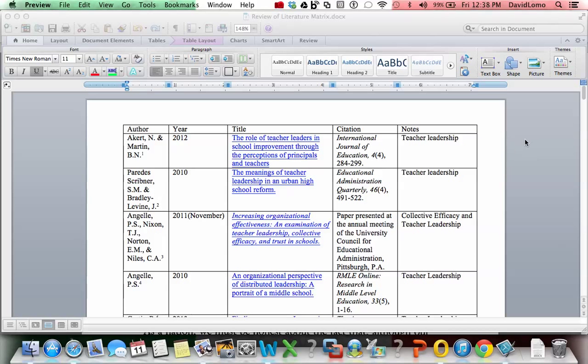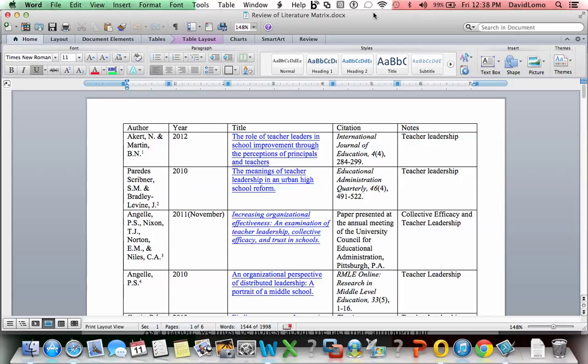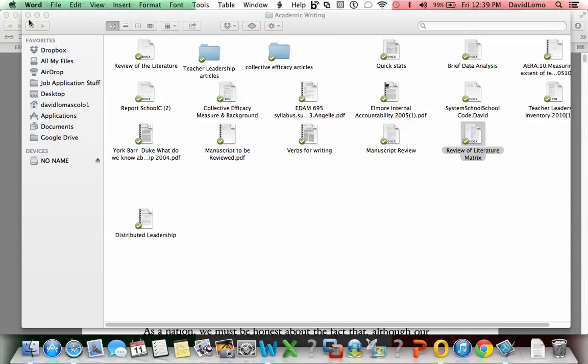So that's pretty much how I organize my journals, my documents, and my writing process. Like I said before, guys, writing is a process, and you have to find your own way of doing it. There isn't one recipe to writing. There are many different ways to get the same result.